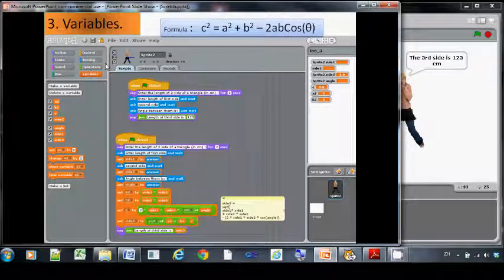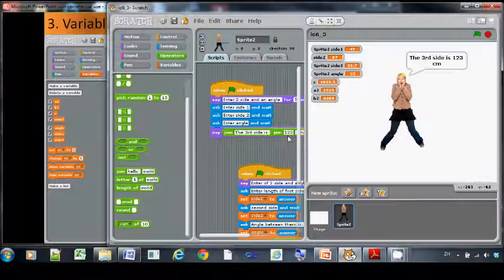Next, we need to add in the variables. So we have the equation here, and we need to add in side 1, side 2, and the angle, and the result side 3. I also have introduced some intermediate variables: this is for a square, and b square, and this c is for this value. I tried putting the whole equation on one line, but the answer didn't seem to be correct. So let's go to the exercise.